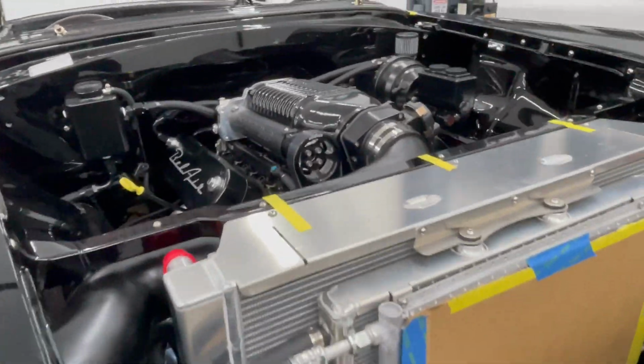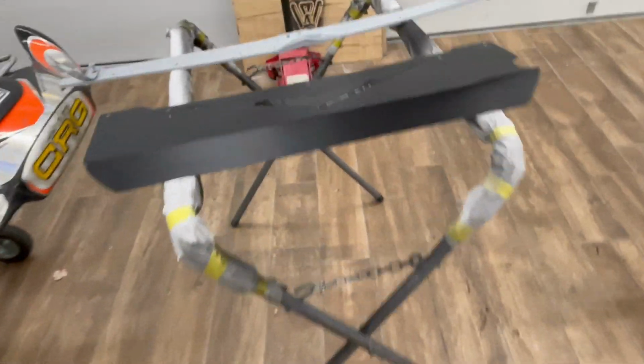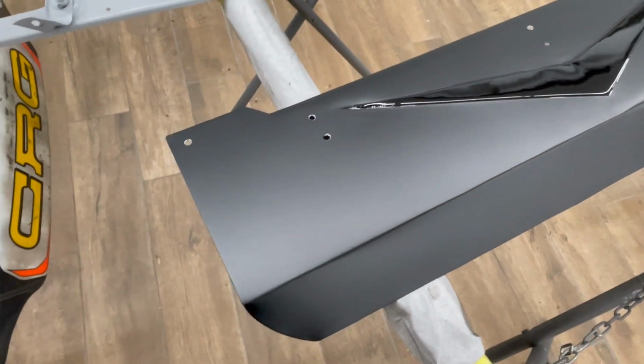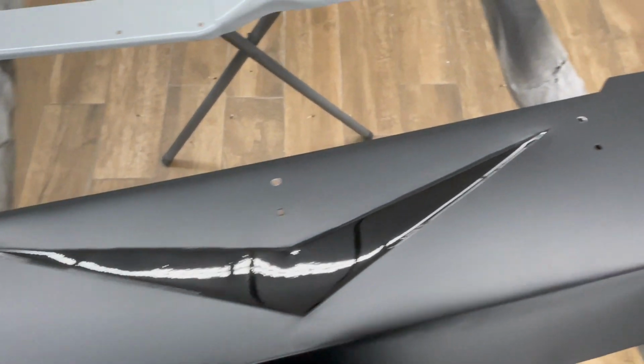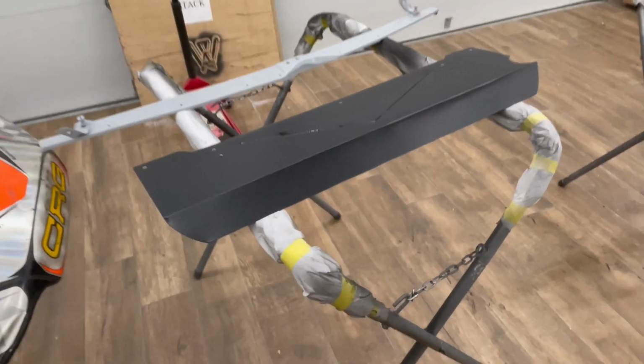Oh, the cover. I'll go here and show. So I decided to sand this down and respray it satin, leaving the V polished. Really pleased with the way that came out. So that'll be my cover.